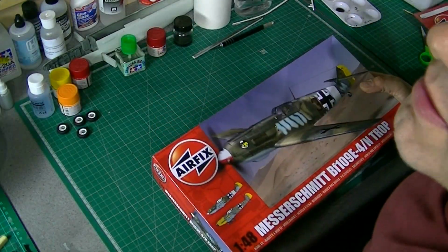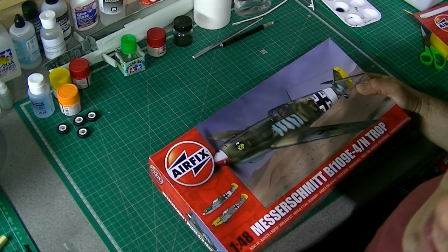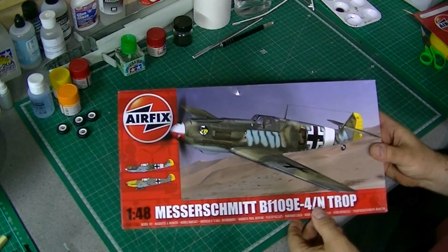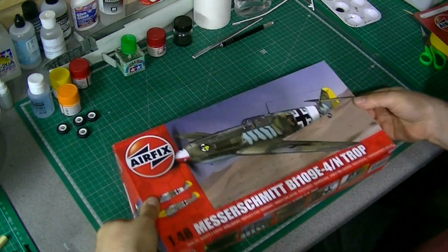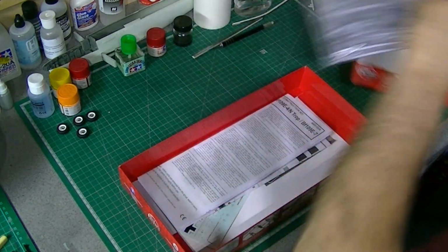Sorry about this, the light's putting quite a lot of reflection. I'm just going to move this light down a bit. That's better. Okay, what's in the box? Let's start with the paperwork.